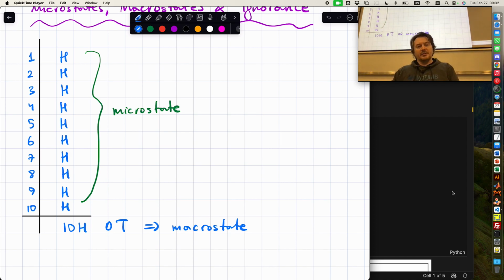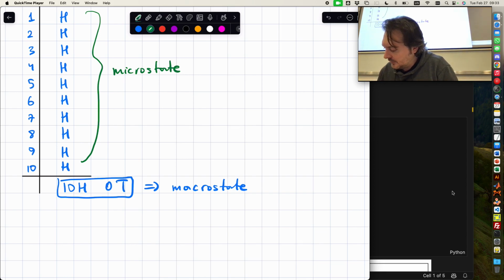And our ignorance about the system, let's say we are looking at the macrostate and we are trying to guess the microstate. Okay? I have 10 heads and 0 tails. Can I guess what happened each time I threw the coin? Yes. There are 10 heads, so each time the person threw, she got heads, and I can guess it 100%. How much ignorance do I have? 0. Okay, my ignorance in this case is 0.